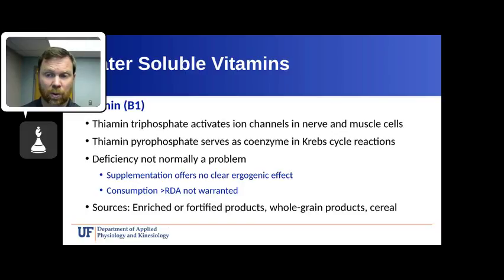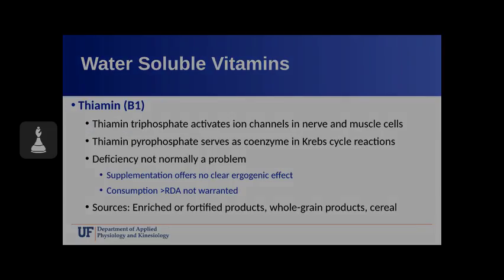However, since most foods are fortified with thiamine, deficiencies in this micronutrient are uncommon, and most studies involving human subjects do not find any ergogenic benefits to consumption of thiamine above the RDA. Therefore, supplementation is not warranted, and instead athletes should be educated on the food sources of thiamine, including enriched or fortified grain products such as breads or cereals.